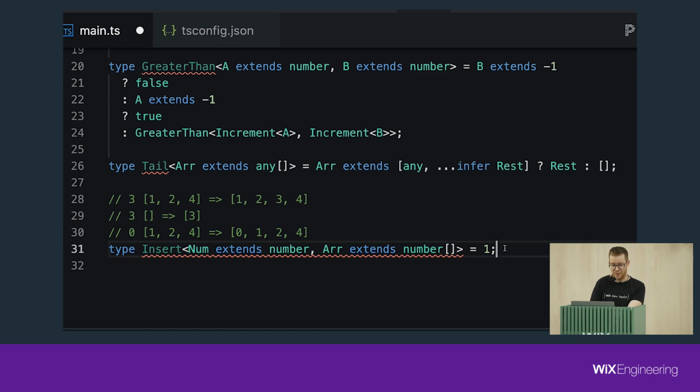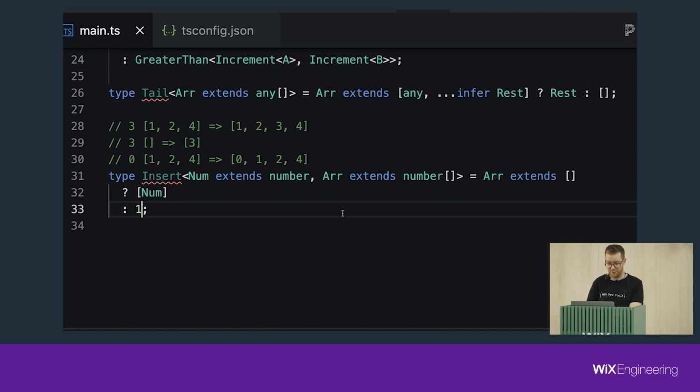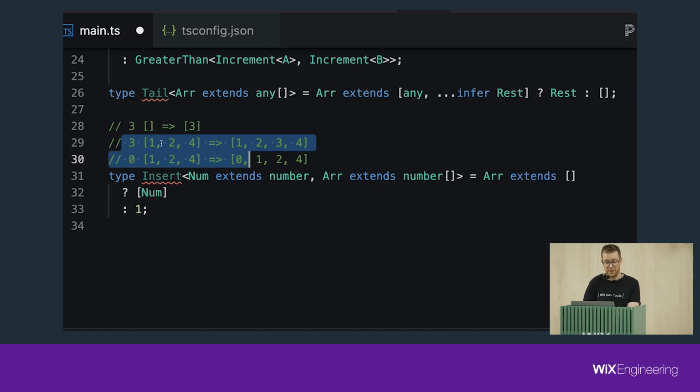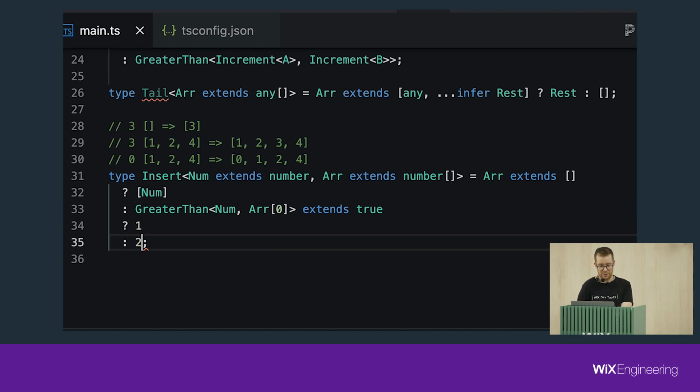So we can start with an empty array. I can check if the array is an empty array. In this case, it is rather easy. We just want to return the array with just a single number. This is this case. Otherwise, let me just put a placeholder so it formats. Okay, so next, let's put this up top. For both of these cases, I need to compare the number that we currently have with the first number. I want to compare it with the first number because the array is already sorted. So I can use greater than, and I want to check if my number is greater than the first element. The first element on the type level is rather easy. We have the array, I just need to take the array at the 0th place. So I can check if this extends true. We check if, hey, is our number bigger than this? Let's just have 2 placeholders so we can see it clearly.